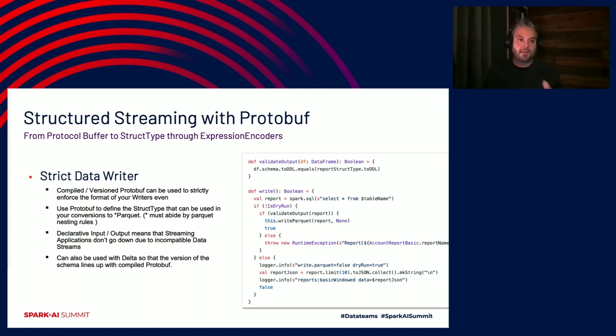So one thing that we found on my team at Twilio is that if we have a definition that can be written out as, say, a DDL, which is part of a data frame schema, then it's really easy to read that data back in and then validate. So on the top right, I have basically this method. def validateOutput takes a DataFrame and returns a Boolean. So df.schema to DDL equals our report StructType DDL. The StructType DDL is something that is versioned for every single release of this actual piece of Spark code. And from there, if anything ever mutates, then it would be invalid.